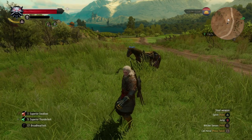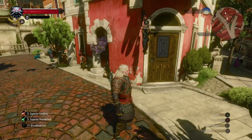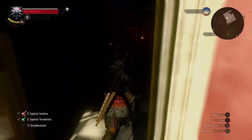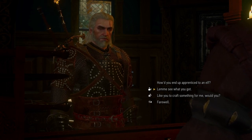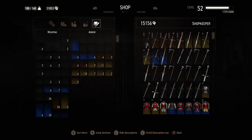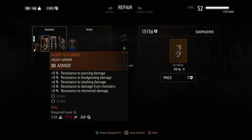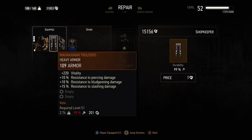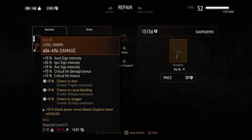I'll also go to a shop and show you how you repair in there as well. The other way to repair your weapons and armor is to find either an armorer or a blacksmith. We've got one here, so I just go in and talk to him. When the shop opens, hit the right button until you get to 'repair'. This will show you what you have equipped that can be repaired, and you can pay a fee to do so — sometimes it's worth it, depending on how worn your weapons and armor are.